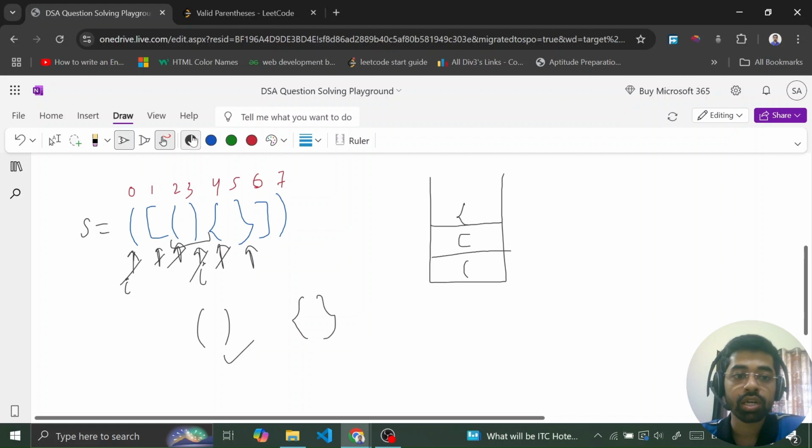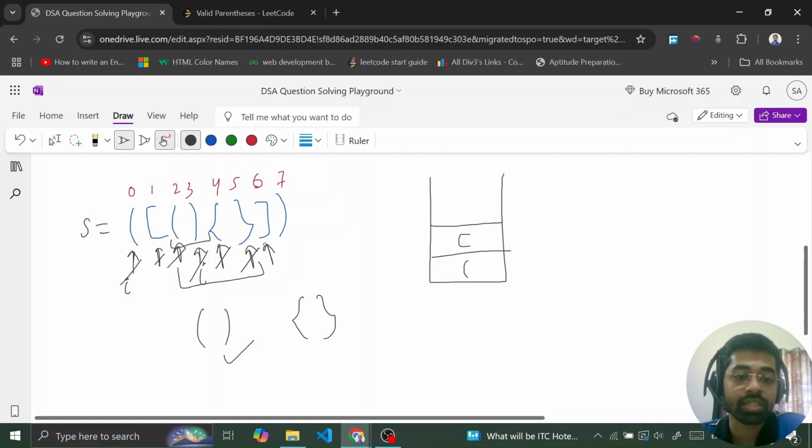So what I will do, I will just pop it out of the stack. Okay, it's done. Now the pointer moves here. Now when it moves here, you can see that till now we have this part, this whole index 2 to index 5, it's ignored. Why is it ignored? Because it has a balanced part, so we don't need to see what is happening there.